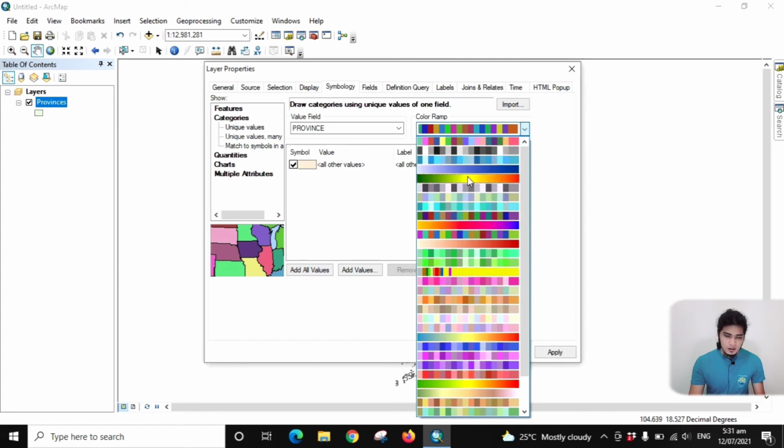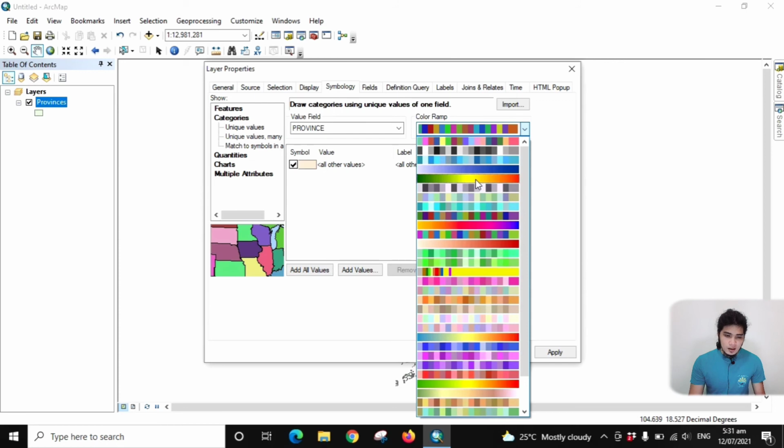This one is a gradient ramp, meaning the colors here are connected to each other, so there's actually a relationship between the gradients of the color. The lighter the color may mean the lighter the value, and the darker the color the higher the value, or the opposite.